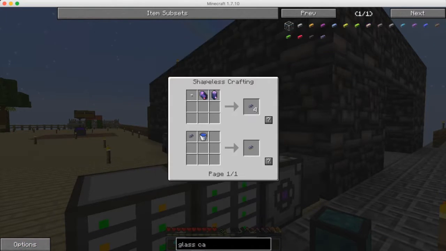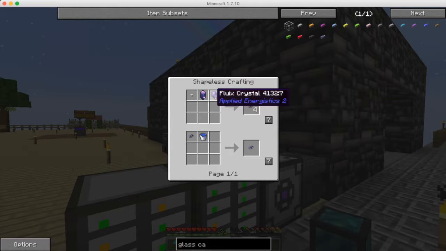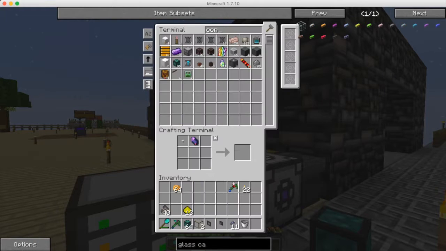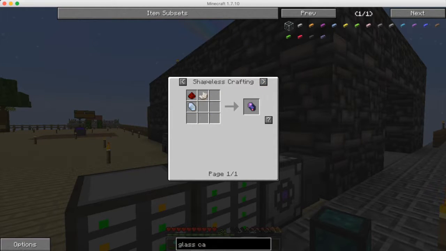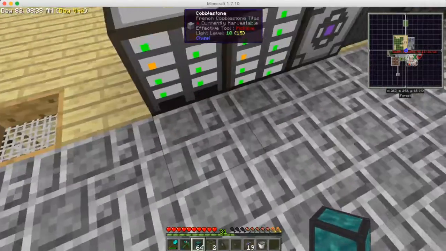Alright, ME glass cable. Can we make any of it? So we need more. Okay, let's just see if we can do it this way. I don't want to try to do that. Which one was that? If we make not pure fluix, is that the one? Yeah. Oh, okay, we could probably do that. Let's make 20, just so we have it. All right, 19's not too bad. It's not the best, but you know, we'll go.